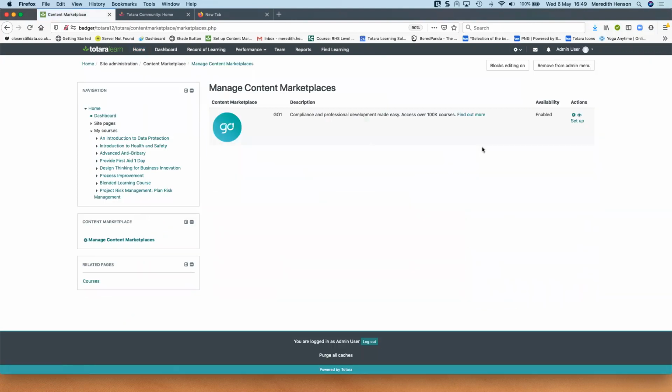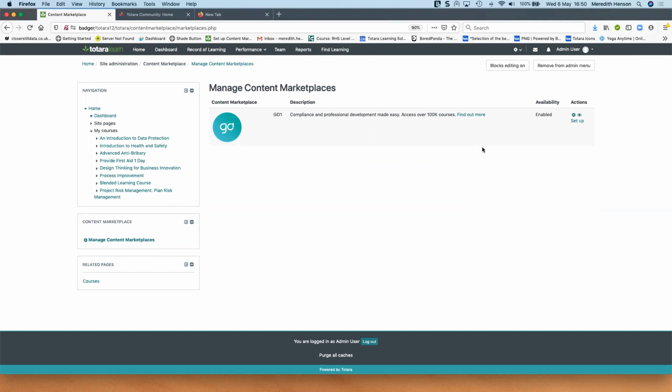There's limits to what I can do in terms of the demo because I don't have a current account with Go1, but I can describe everything. The way that the content marketplace works is that we could, in theory, and we will, have more than one content marketplace available as standard within Totara. At the moment, it ships with Go1, but in theory, there could be additional content marketplaces. It's open source and a module within Totara that you can leverage and pull in from other content repositories as you like.